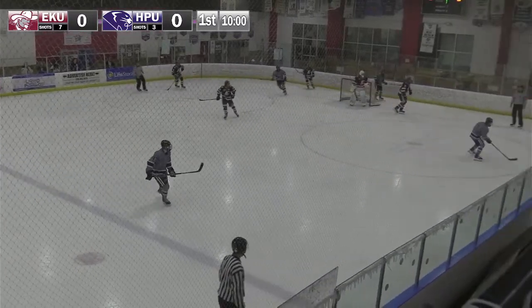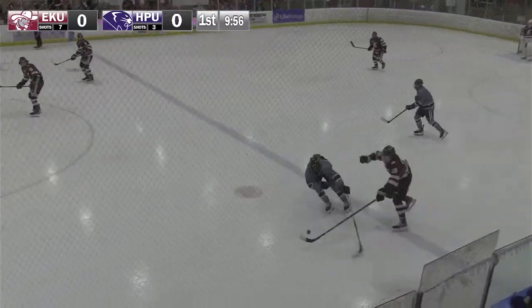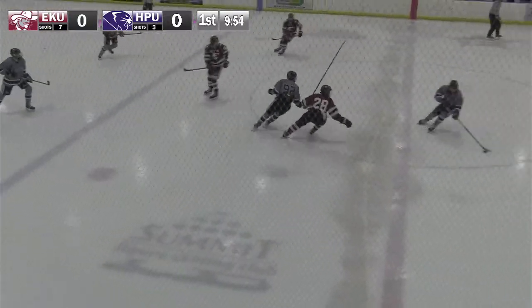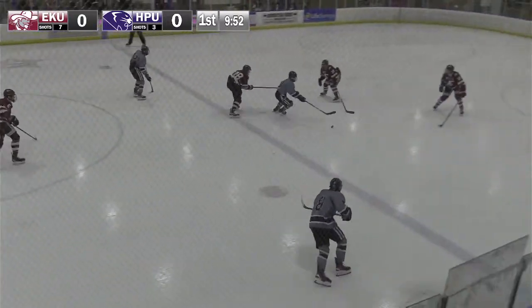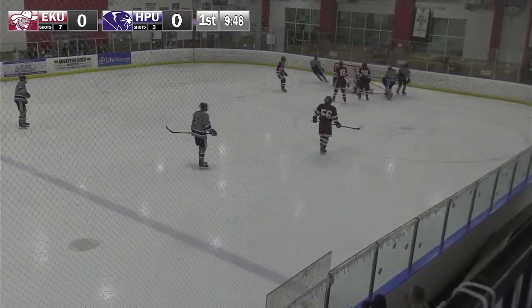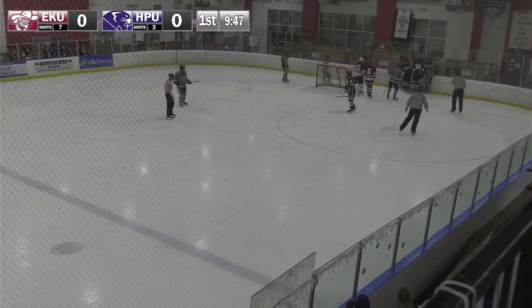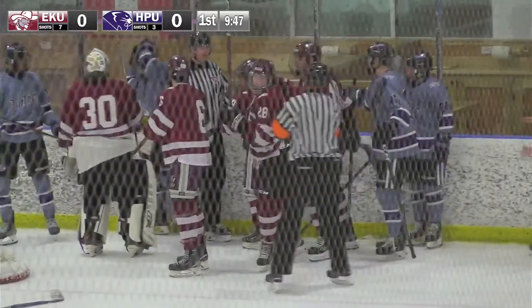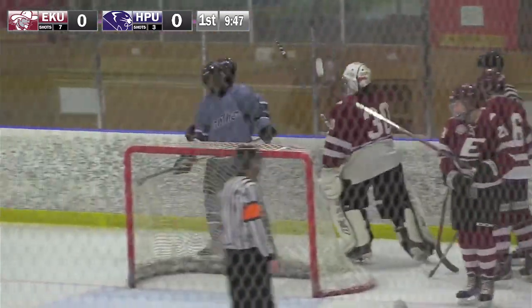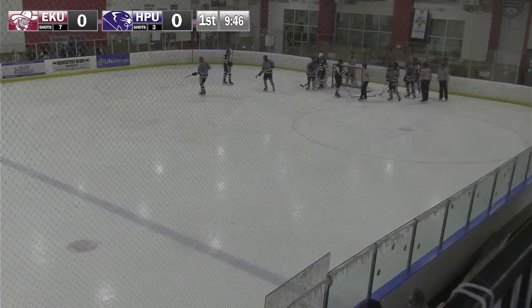Sillo wins that face-off. And the Colonials take control into the neutral zone. Nico, poke checked away by Brown, and here come the Panthers. It's Fallon. Making a dangle there, but he won't get by him. And Cisna will hold on to it, and here we go, behind the net. Little contact made. They were going at it, and then all of a sudden the ref stopped it. Great job by them to beat him to it, not let that fight happen so early on.